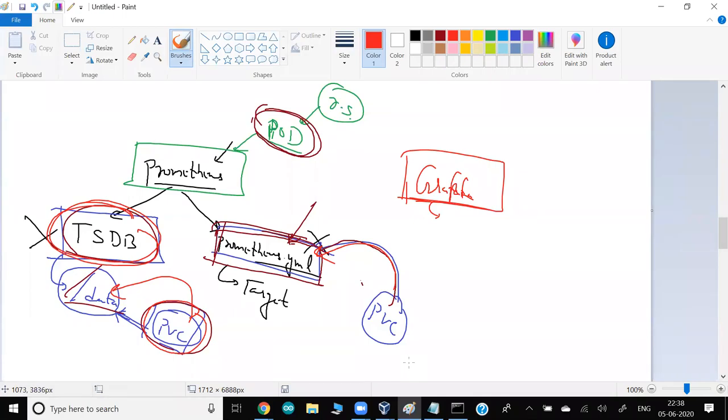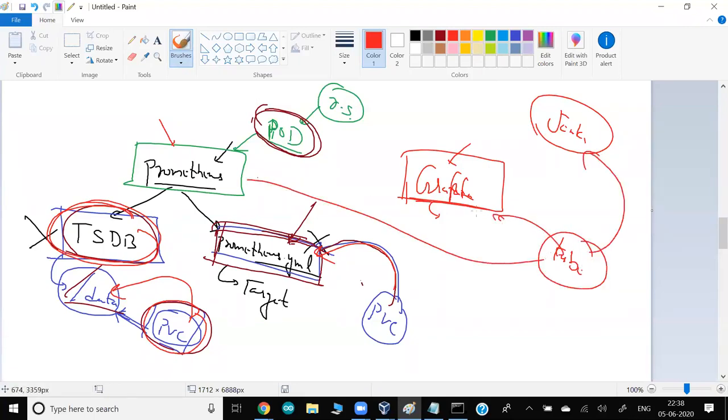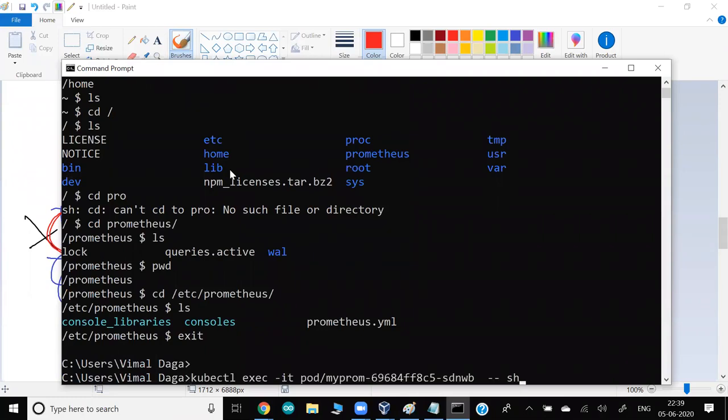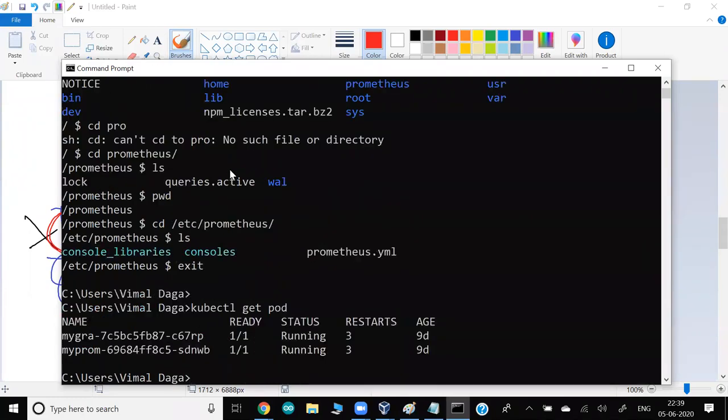So finally, guys, my intention here, after one or two days, is that from Jenkins to Grafana to Prometheus, everything will run on top of Kubernetes, and everything to be persistent. That's what we want, and everything to be managed by deployment configuration or deployment. So that is our intention over here. So in the future, as soon as I launch my Kubernetes, the complete entire system will come up.